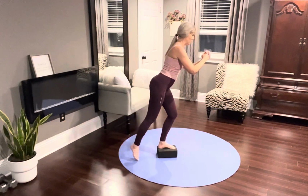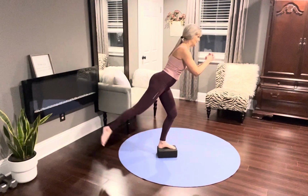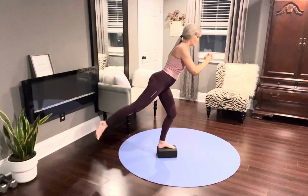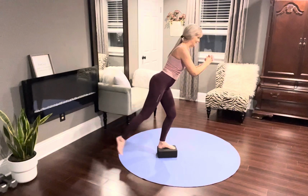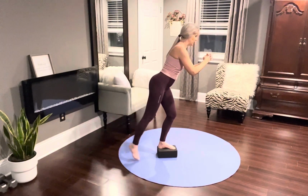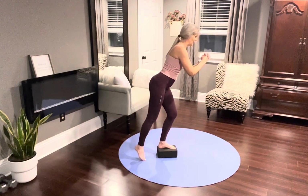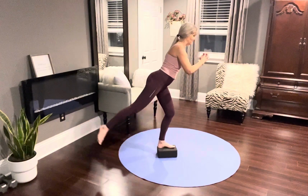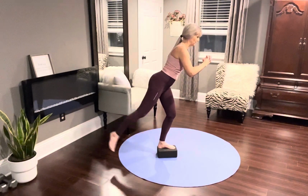Don't forget, find that focal point. This inner thigh, it's got to be working for you. It's going to help stabilize. Halfway. Stay with it. If you need to take a break and get out of it sooner, go for it. Do what you can. If you move too fast in one direction, it will throw you off.